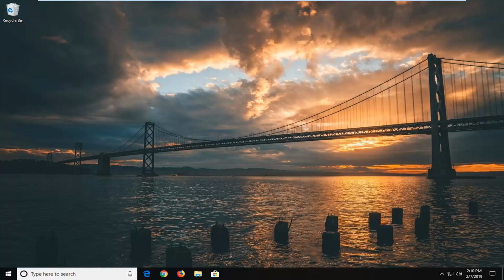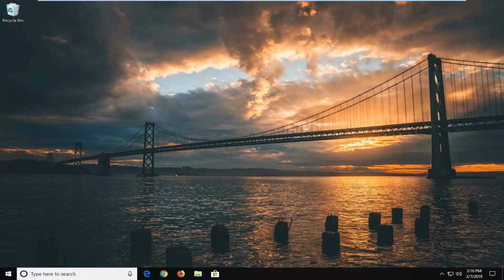In today's tutorial, I'm going to show you guys how to hopefully resolve an issue if you are opening up Google Chrome and it's just showing a blank page. So hopefully it should be a pretty straightforward tutorial here. And without further ado, let's go ahead and jump right into it.